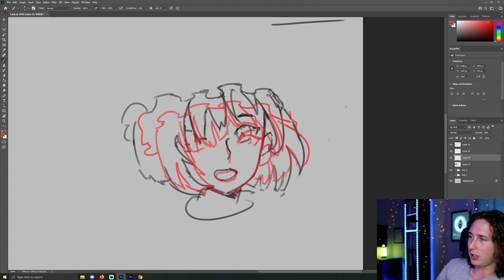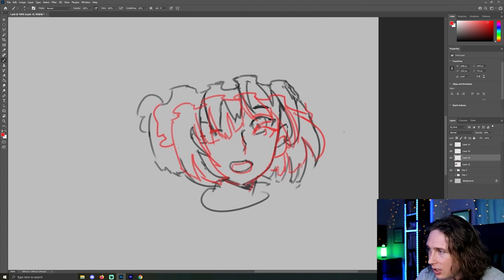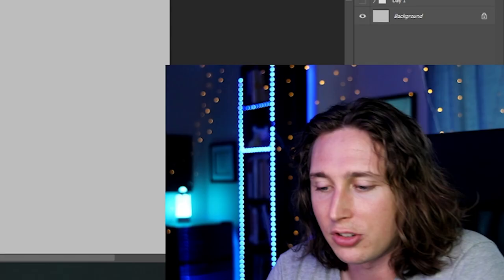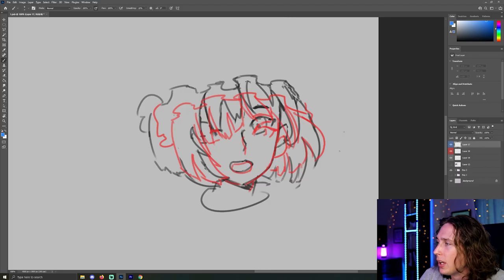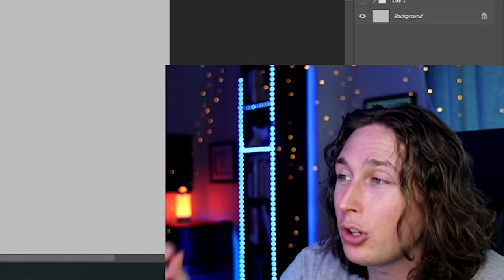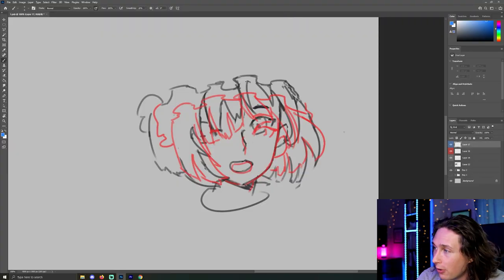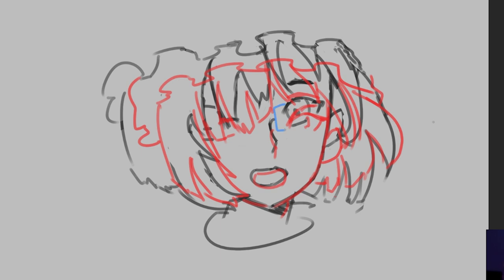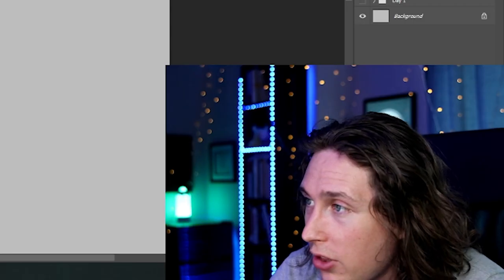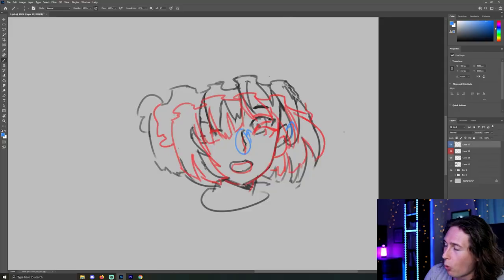The first thing that I see from this is, assuming that this line here will go in blue so it's easier to see, and we'll do it on a different layer because we're smart. Now, let's see, what is wrong here? What am I subconsciously doing that is not aligned to the style? The first thing I see is that my eyes, I draw them too big and too high up. Everything is too high. My nose is too high. My eyes are too high. My eyebrows are too high. My ear is too high.